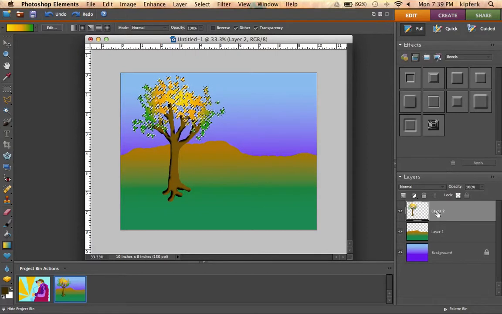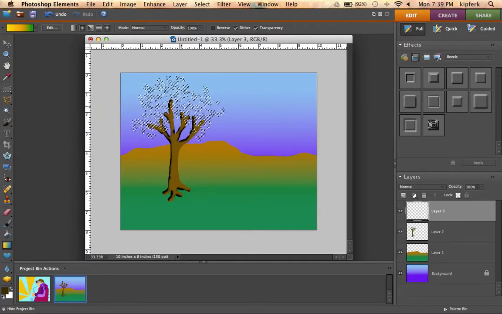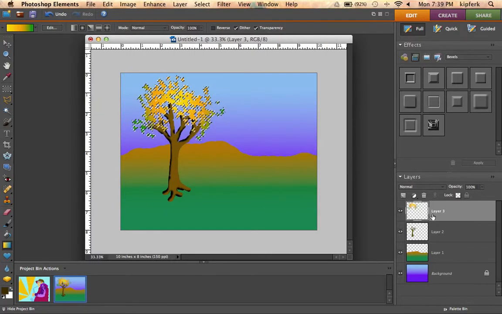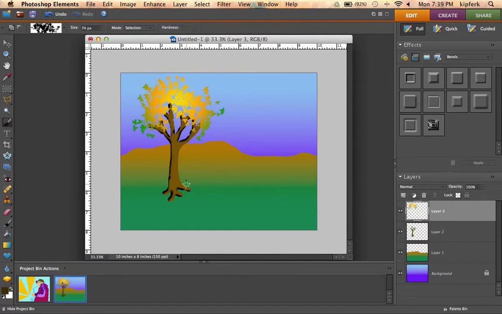So I'm going to back up, and I'm going to back up one more time and create a new layer, and this is going to be just for my leaves. So again, I'm going to fill with that gradient and made it a little more orange this time, and I think I like that better. So what I'm now going to do is deselect, and paint again with my selection brush and add a few leaves around the bottom of the tree. Now this one ended up a little too high, so I'm going to start trying to paint them a little lower. See, they scatter randomly, so it can be tough to get them to place the right way sometimes. And so that should work.